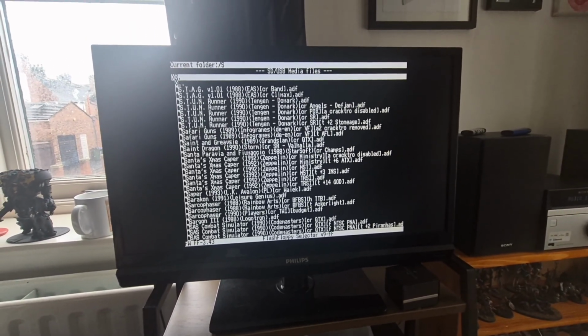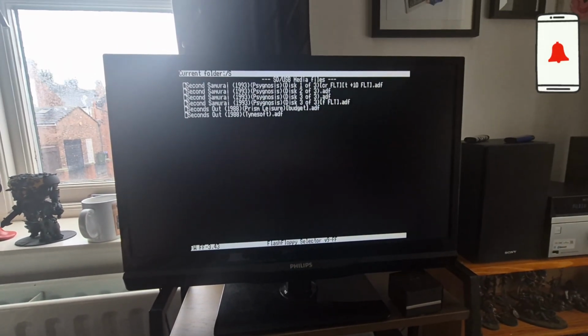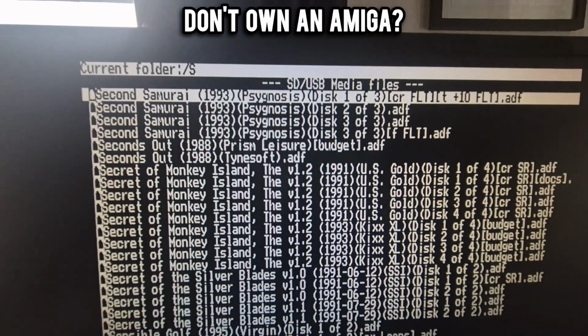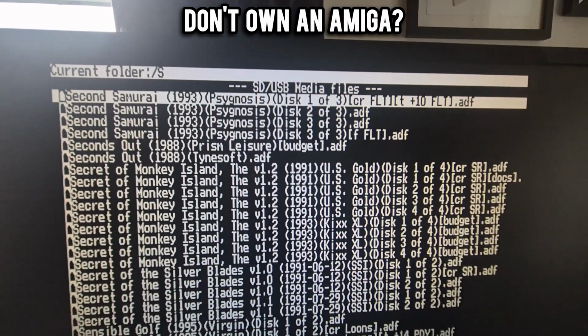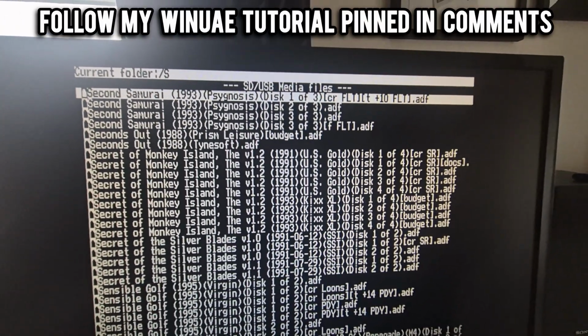So what I'm going to do is look for a game I was playing fairly recently, which I've not played in years, and that's Second Samurai. So if we just get a bit closer to this, we can see Second Samurai, disc 1 of 3, we've got disc 2 of 3. So obviously we need to mount these into place.